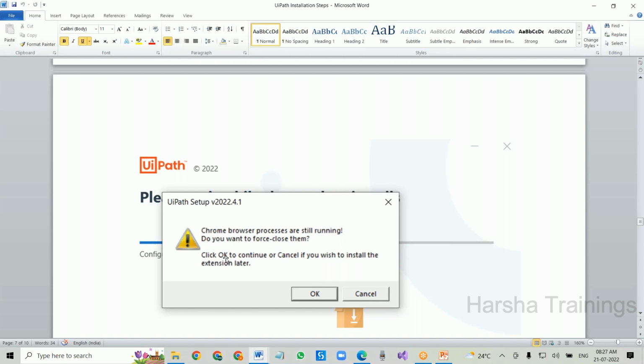We might be using different browsers, like Firefox, Chrome, or Microsoft Edge. We need to close all of these because the installer will install some extensions on various browsers.